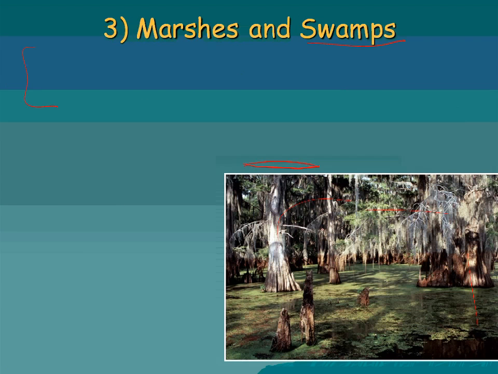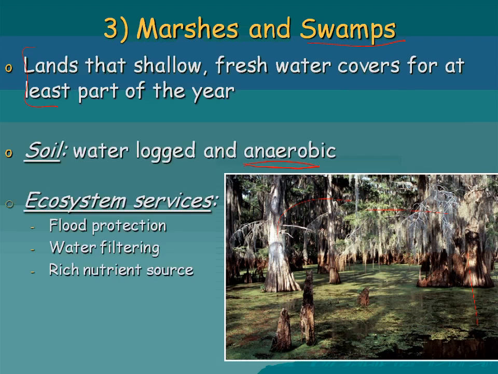Ocean, you get these types of habitats, and they're really important for flood protection, which basically means that as the waters rise, if it's by an ocean or by another river, if the river swells, these areas can absorb a lot of water, and they're accustomed to that. The animals and plants are accustomed to it, and you get less chance of floods on the banks of the river. And water filtering is also really important.